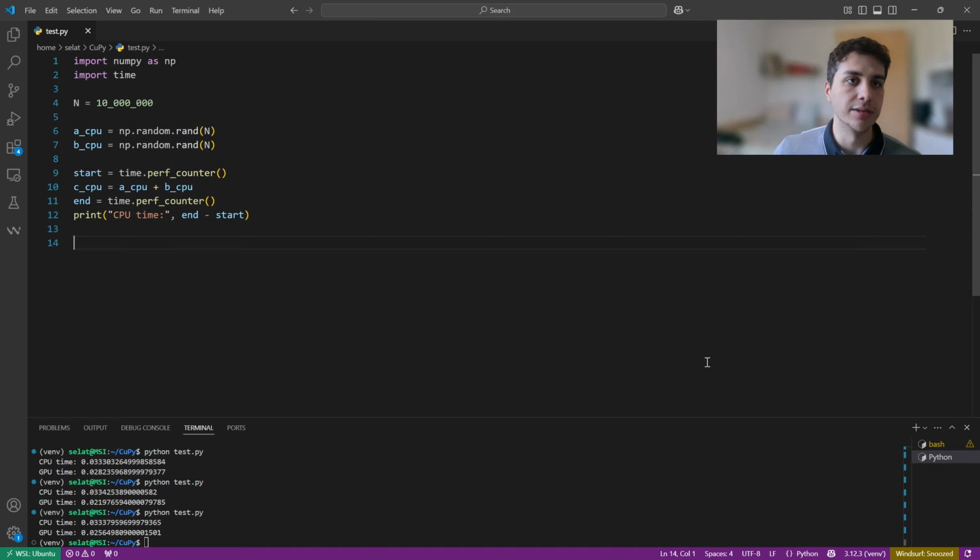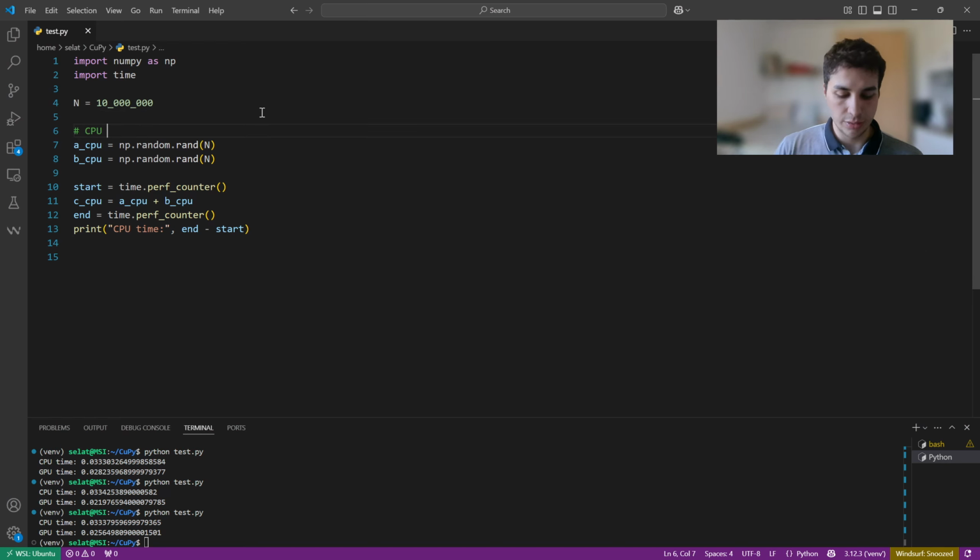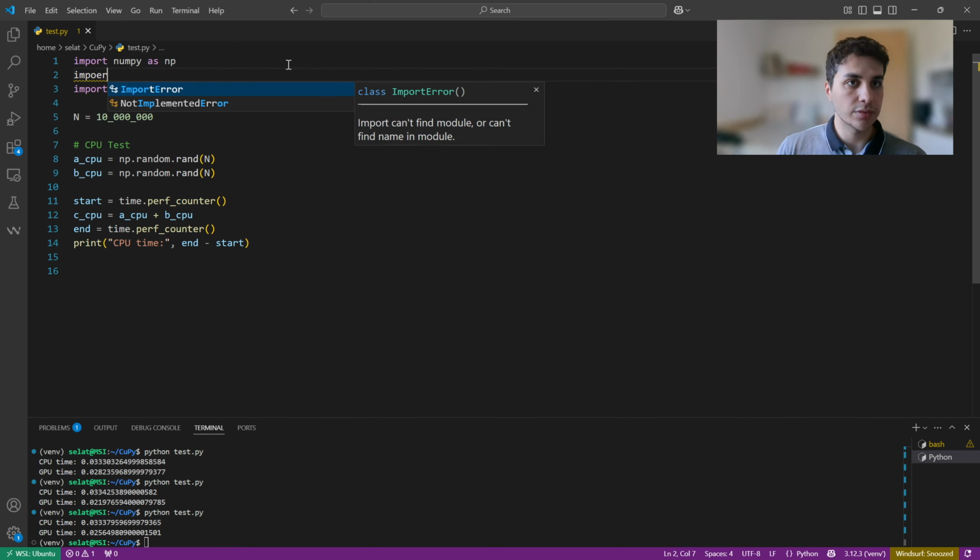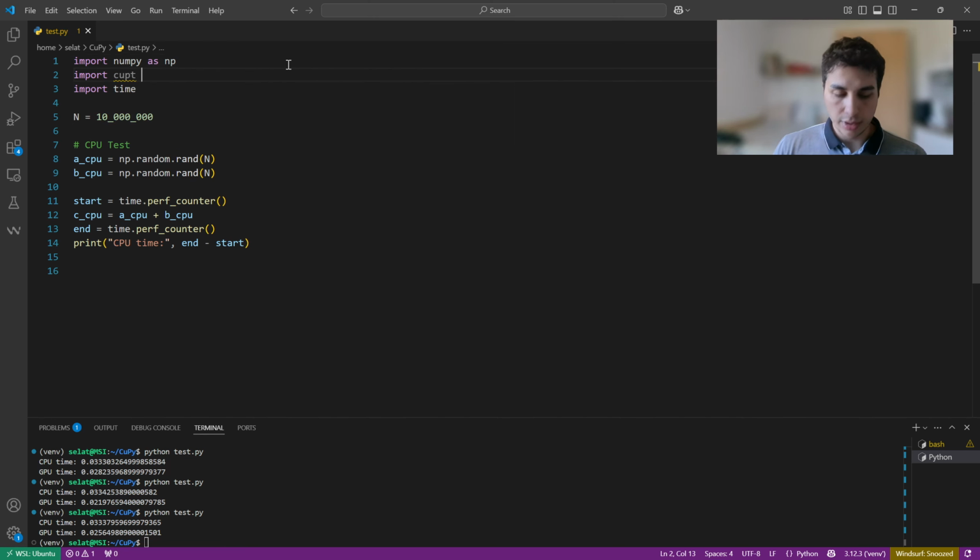Now let's try CuPy, and I will say here this is our CPU test, and here I will say import cupy as cp, and GPU test.